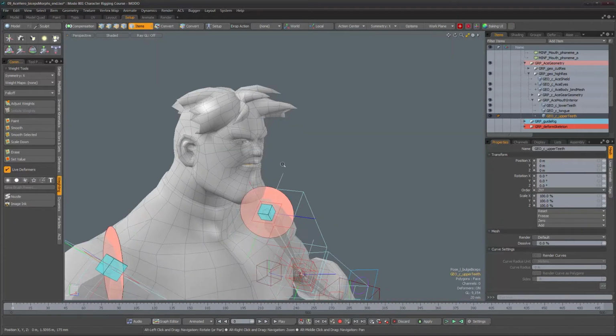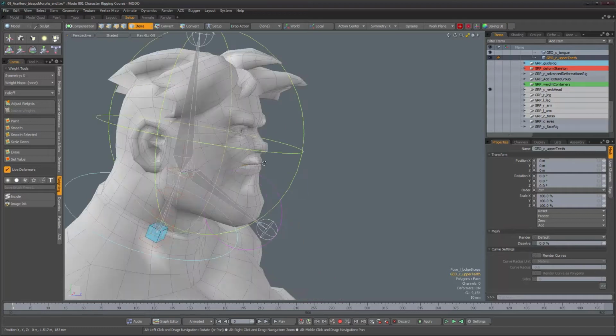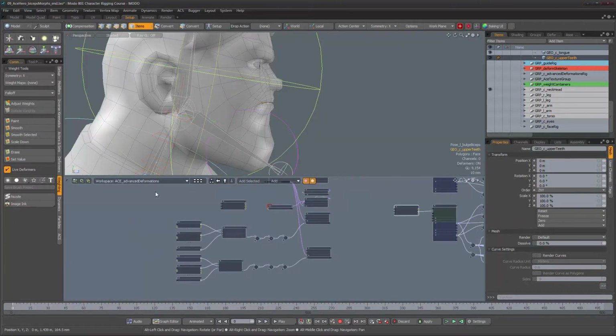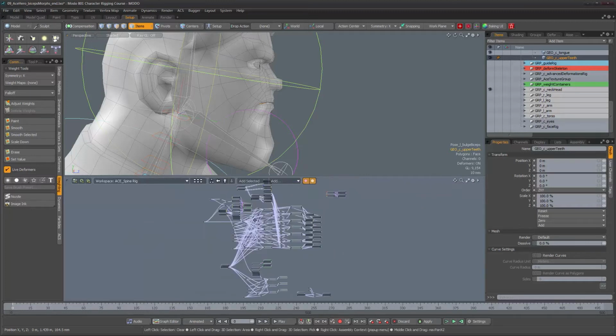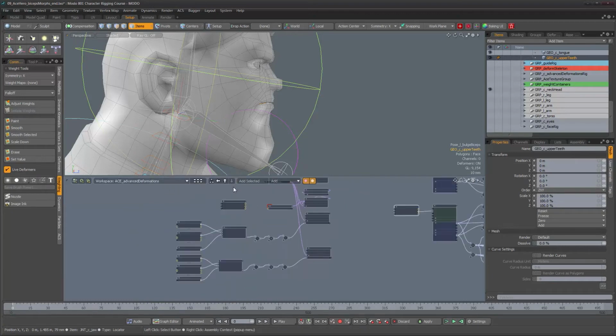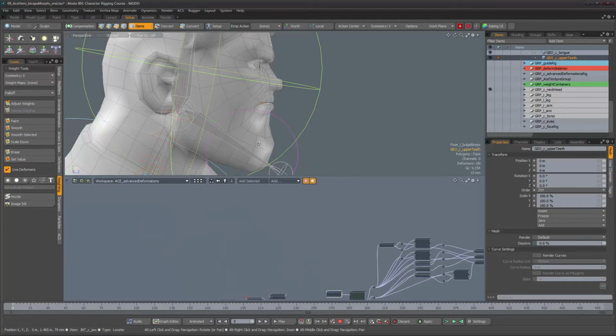We're going to need to display our, let's hide the arms. We need the head, the neck and head rig. There it is. So all we need to do, let's go back here. Let's go to where, we can probably do it in the spine or in advanced deformations. Honestly, it doesn't matter much. Let's just do it here.